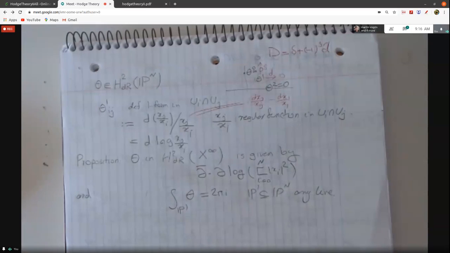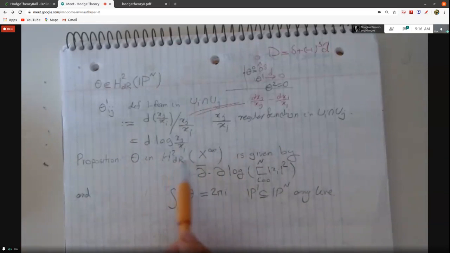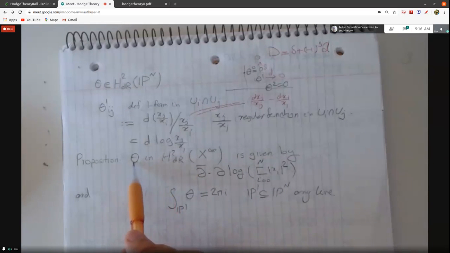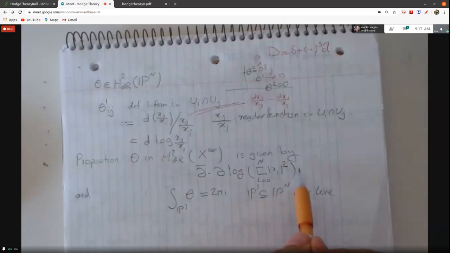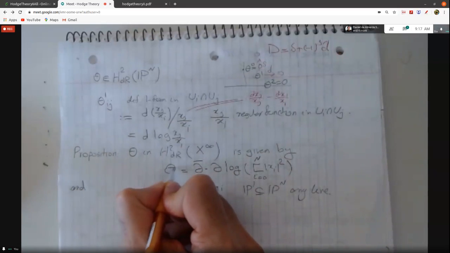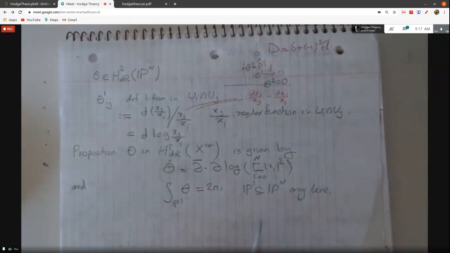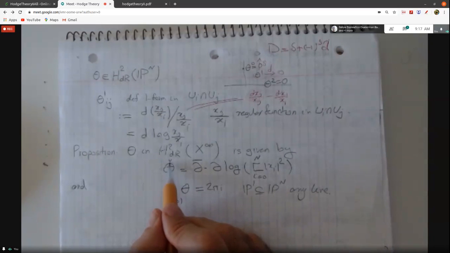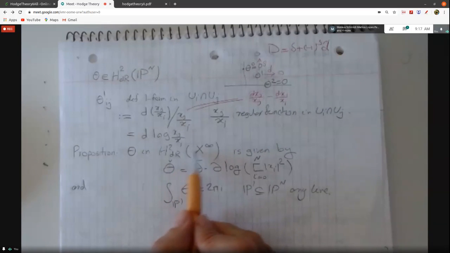What I am writing, first of all, remember that our algebraic de Rham cohomology was isomorphic to the classical de Rham cohomology, so we will mix this together. So if I consider theta inside the classical de Rham cohomology, then my theta is given by this formula. In the book I have put theta check, but I think let's keep the same; I will not produce different notation for the C-infinity de Rham cohomology and the algebraic one.